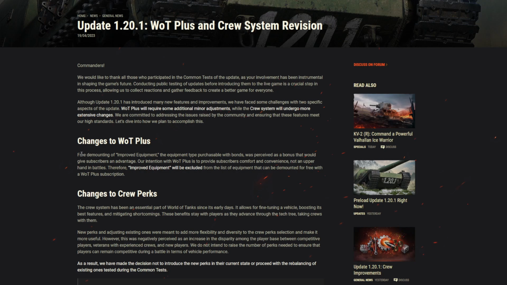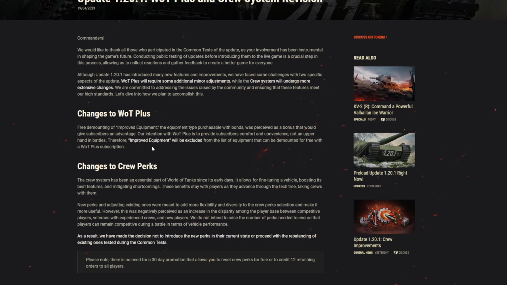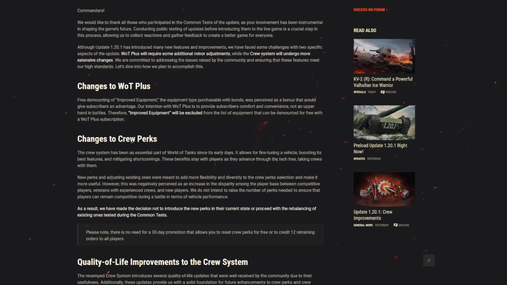But I'm just going to try and theory craft. Well, they're going to make changes to WoT Plus. Now you cannot use improved bond equipment to demount them for free. It is going to be only bounty equipment, but as I mentioned, I prefer to have a time-gated kind of mechanic. Like you can only demount a bounty equipment once every 4 or 8 hours. That will be fair and square. But once again, Wargaming has to make money, so I understand that they cannot do that as well.